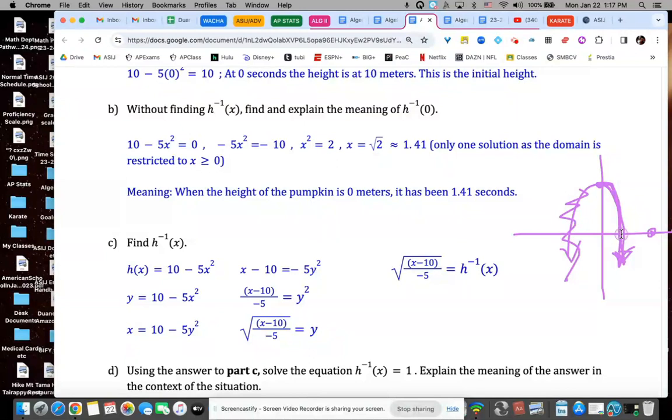And then this 1.41 is going to go up here to 1.41. And your x's and y's are going to switch, right? So it's going to look like that, and that is going to be your inverse. Right, you can see the equation would only make sense for the positive values of that, right? We wouldn't want to have anything down here, like the y values in a negative, right? We only want the positive y values, right?